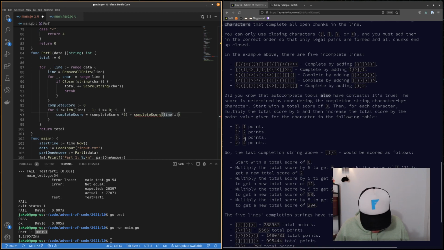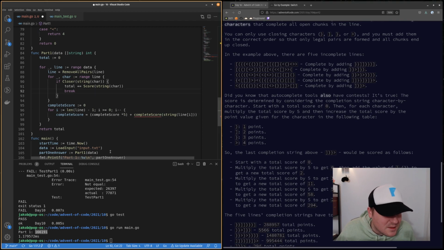Maybe this needs to be turned into an int. Oh, because it's a string? Is that why? No, that's not what it is. This is confusing to me.